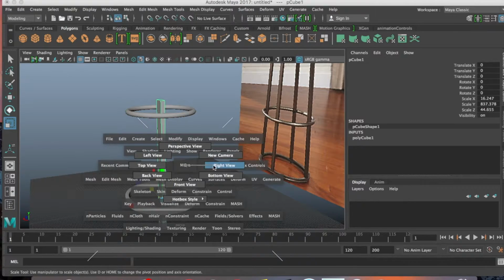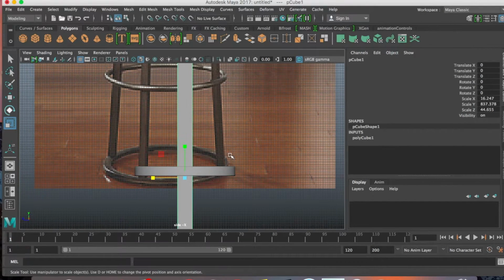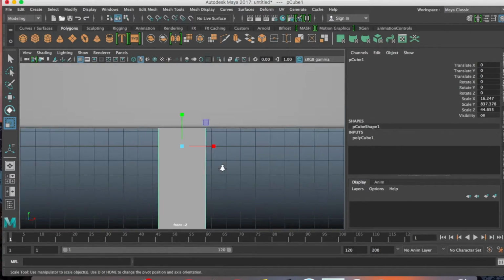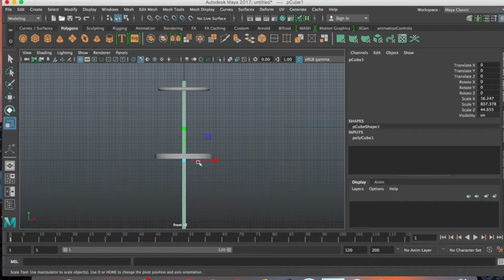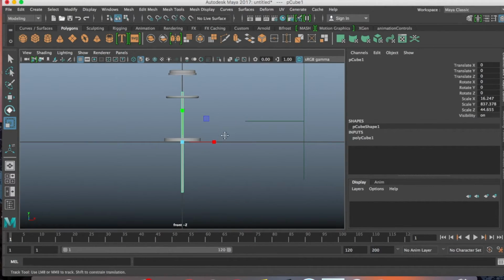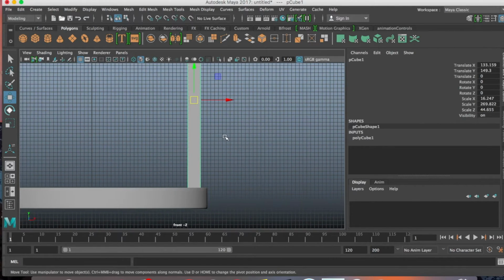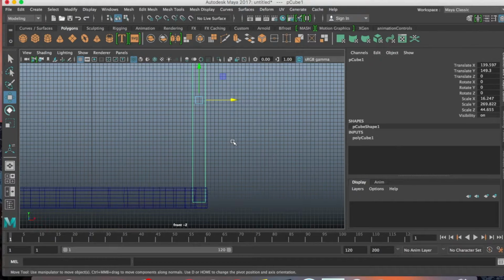I'm going to go into my right view, zoom out. Actually, I'm going to go into my front view. Okay, so now we can see all of our rungs and our leg that we've got going. Oops, there we go. So as you can see, it's a little bit tall. I'm going to shrink it down, actually to about there. And I'm going to move it right there. Hit F to zoom in. And hit 4 for wireframe mode. So we're going to make sure it's right there, right on the edge. Hit 5 for shaded.